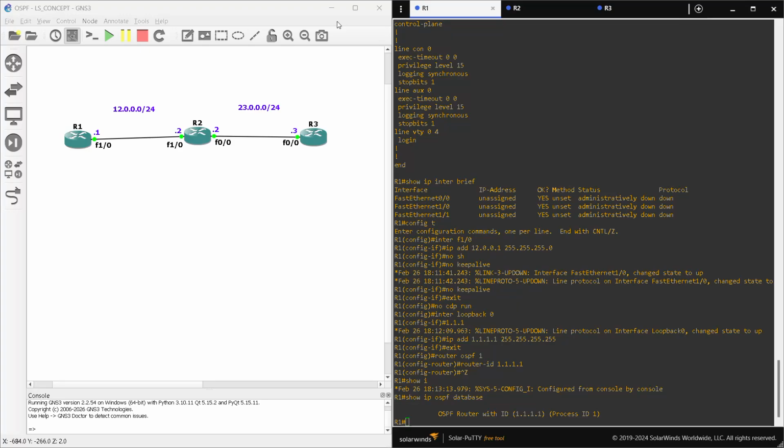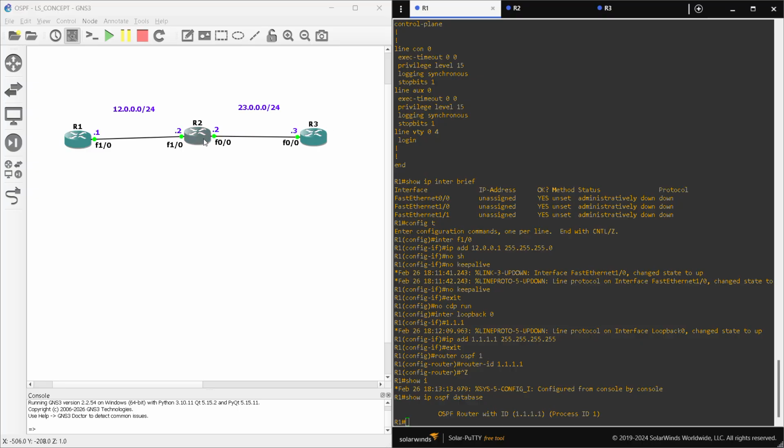Hello everybody, my name is Pavasha, and in this lecture, we will see what happens after neighborship is formed between two routers, how those routers learn about other routers, and what exactly happens in the backend. But so far, what we have learned already is about neighborship, right? Let us revise. Let's suppose we are taking the example of R2 and R3.